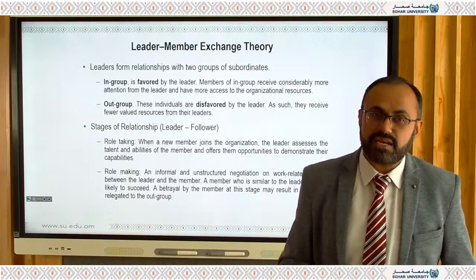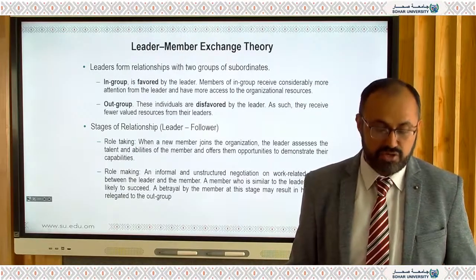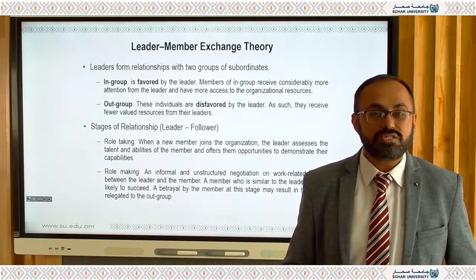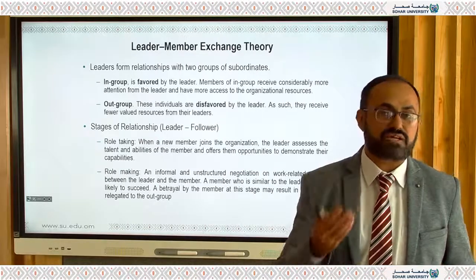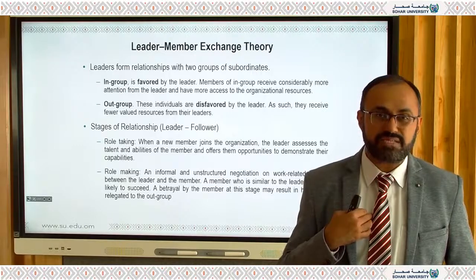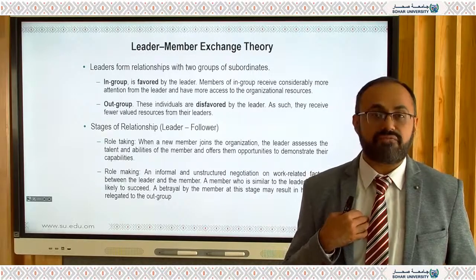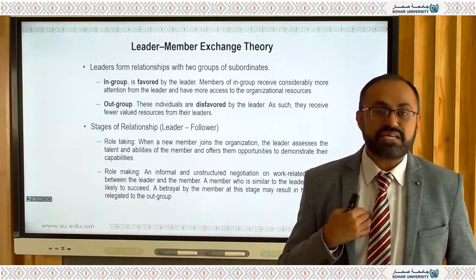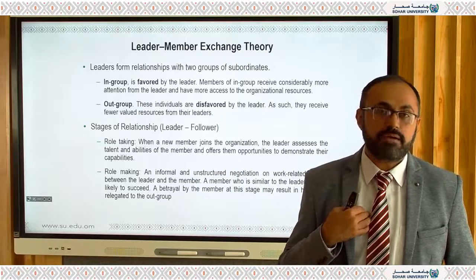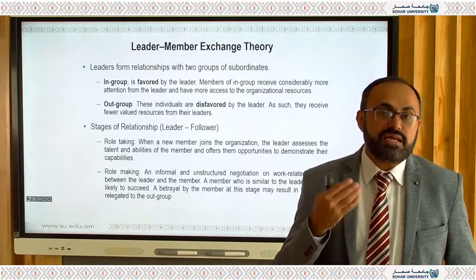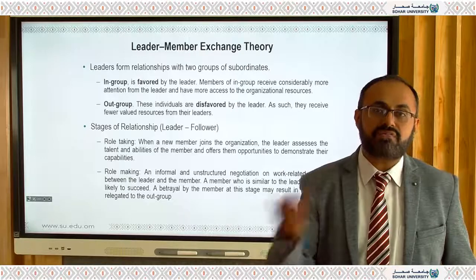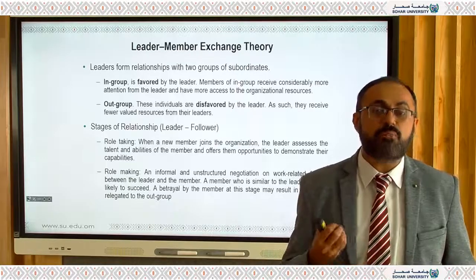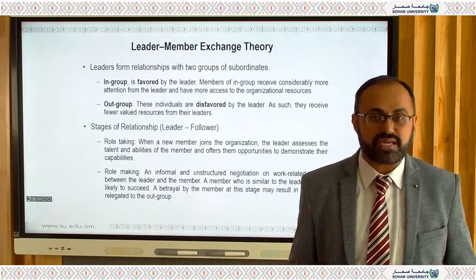Similarly, there is the leader member exchange theory. Here I will talk about in-group and out-group. Who is in the in-group? Based on the attitude and work. If I am a very skillful person, I will like to have a person who is hardworking and skillful. But if I am a political person, then I may try to have some people who are already around me and trying to polish me and not working sometimes.